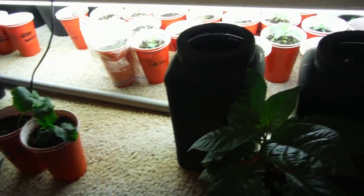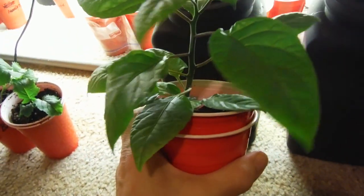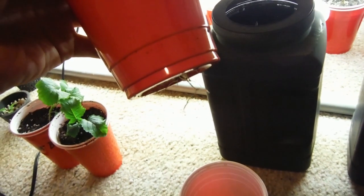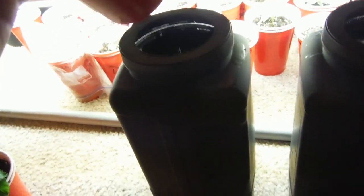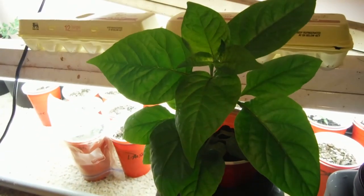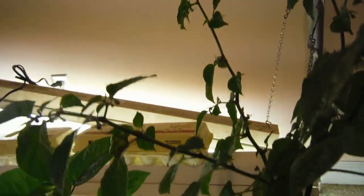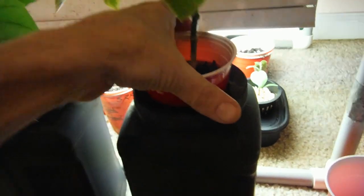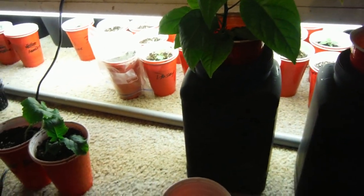We're back here in the grow room and I've got my containers here. I've got my Carolina Reaper that has been hanging out — I'm gonna do an update on it on Monday. The roots — there's actually a bunch of roots starting to pop out, so now it is going into this one container here. Wow, it looks so much bigger! And my Mako over here is flowering like crazy — flowers, buds, pods, everything all over this thing. It has a nice little root mass growing underneath and it is going into this one. They're going back underneath the LED.